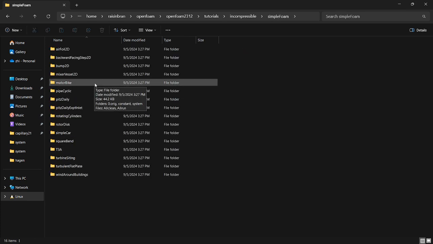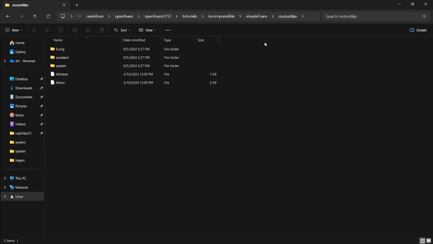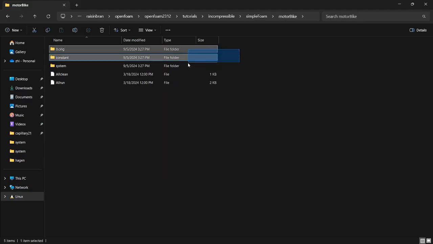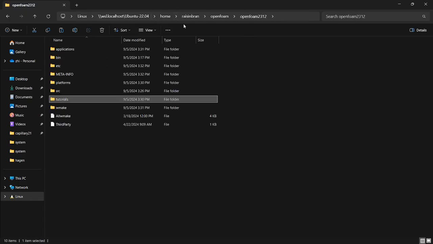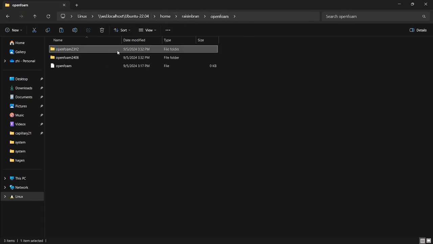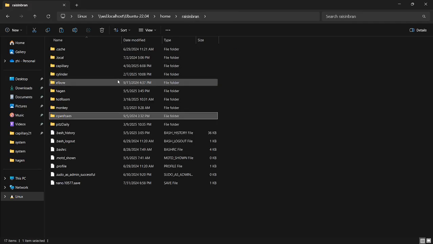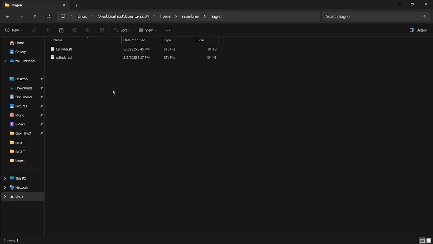So this will be the case we'll be using. Just copy over the 0, constant, and system files and copy that into your working directory, like this. Okay, so let's see what we've got.